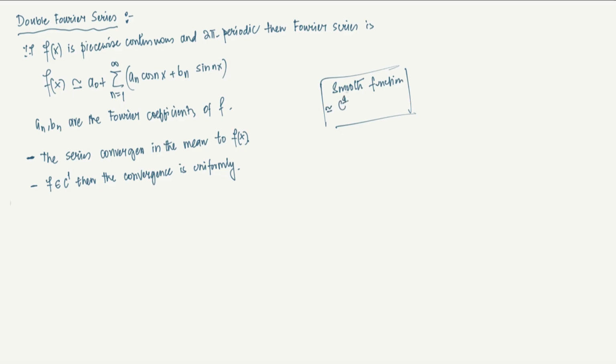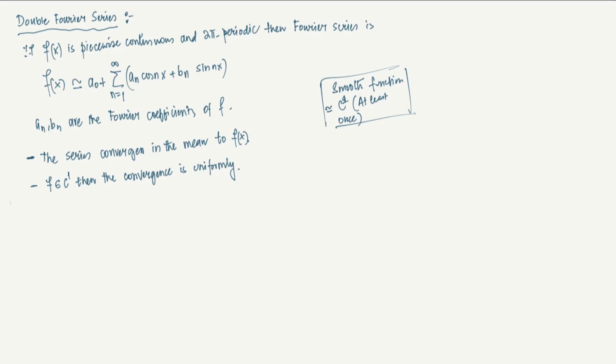You can think of it as C infinity also, that's not a problem, an infinitely differentiable function, but at least once differentiable. It depends on the context. If we are talking about situations where we need twice continuously differentiable, we assume that the smooth functions are C2. That's just the way we are thinking of it.